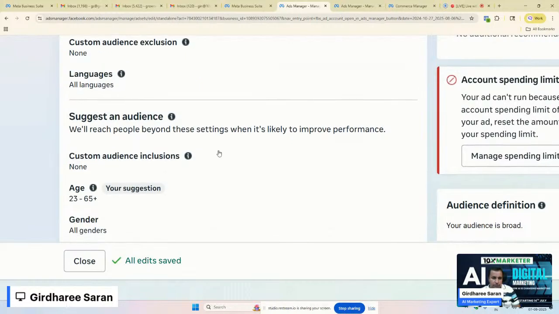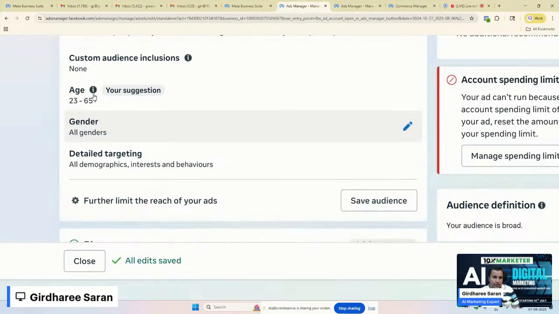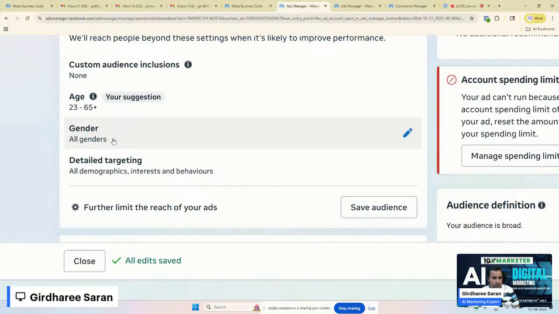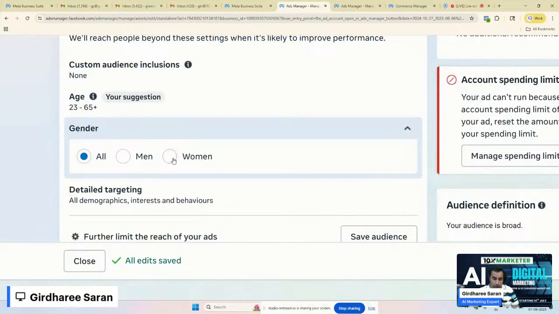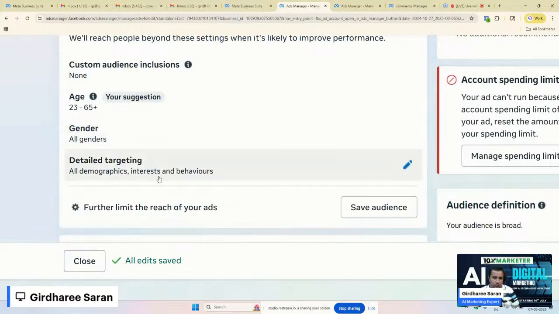In addition, you'll get these options, like all genders. You may want to target specific genders because it's a jewelry item. Maybe in your catalog you have one catalog that is specifically designed for men or for women, so you can target only women for that particular catalog set. If you want to target both, then maybe you keep it as it is. But there could be a sale that is only targeted at men who have anniversaries, right? That could be one option.